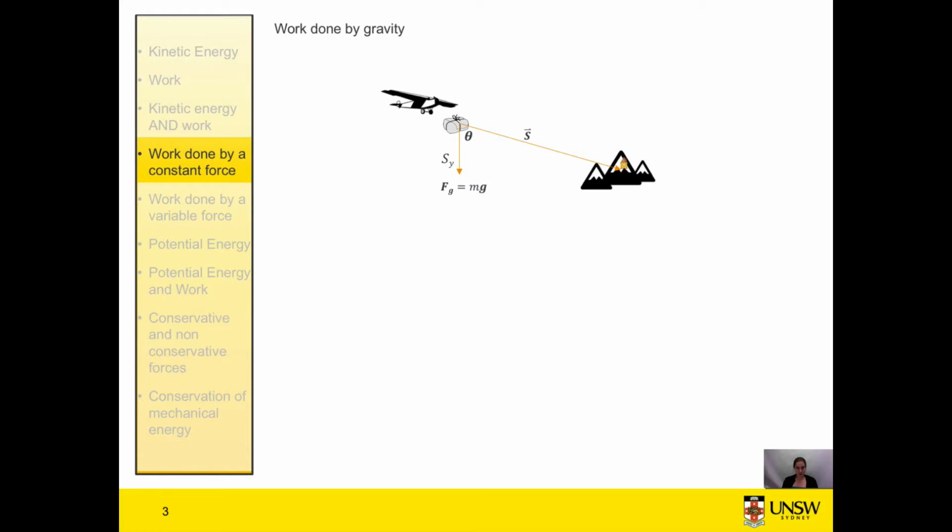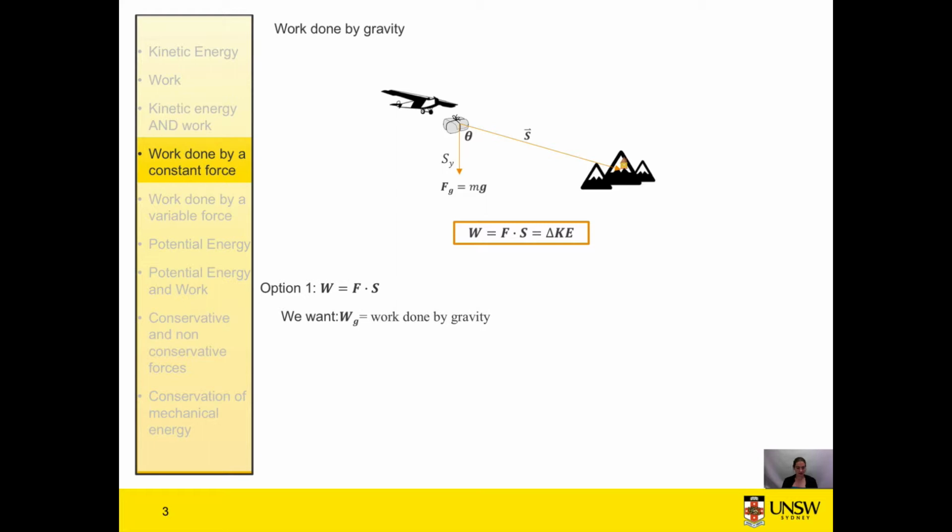We also know the formula for work. The work is force times displacement, or it's also equal to the change in kinetic energy. This gives us two ways that we can solve this problem. The first way, we can use the first equation, force times displacement. In this case, we want the work done by gravity, so we're looking for all of the work done in the vertical direction.